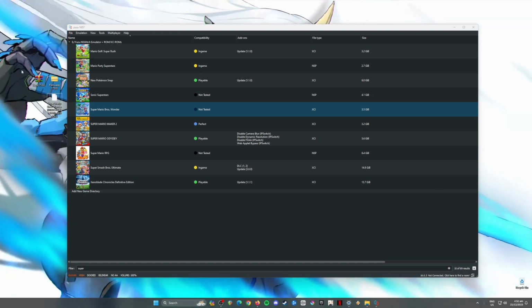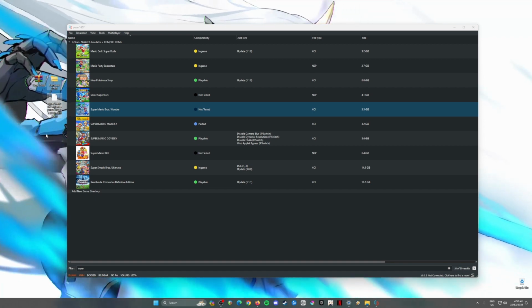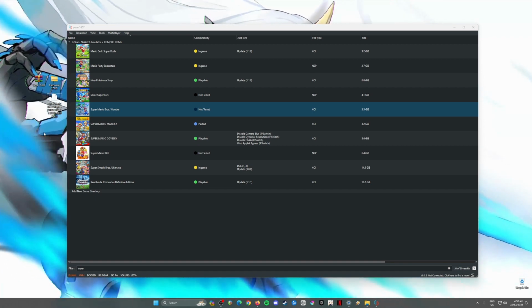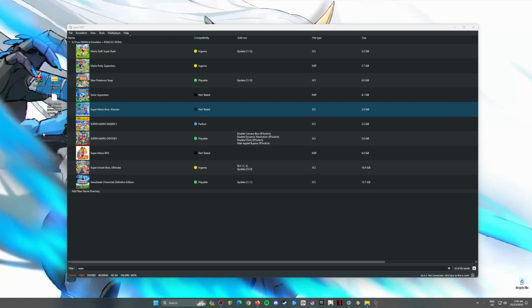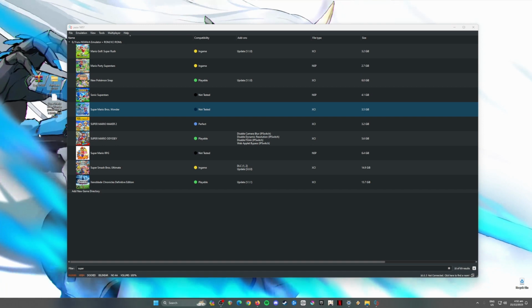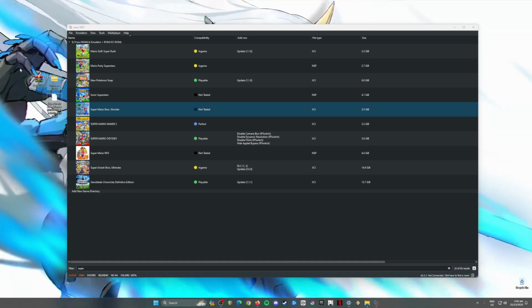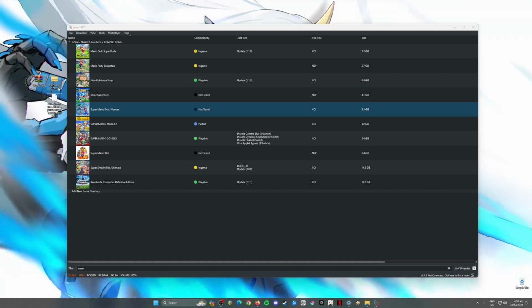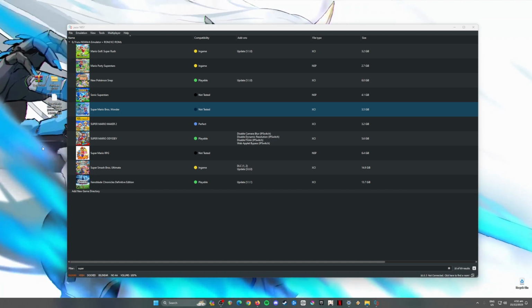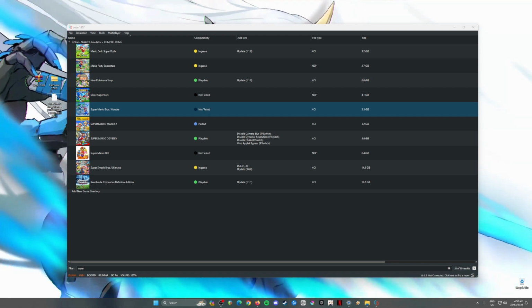Now, if you're asking me how to get all of these files, the most legal way to do this is to own a Nintendo Switch console, which is fully modded and has a custom firmware installed on it, because that means you can now fully access your Nintendo Switch system files. Once you have access to this, just look for the keys and the firmware file of the Switch, copy them, and transfer them into your PC. So basically what you need is a Nintendo Switch console which is in Homebrew.